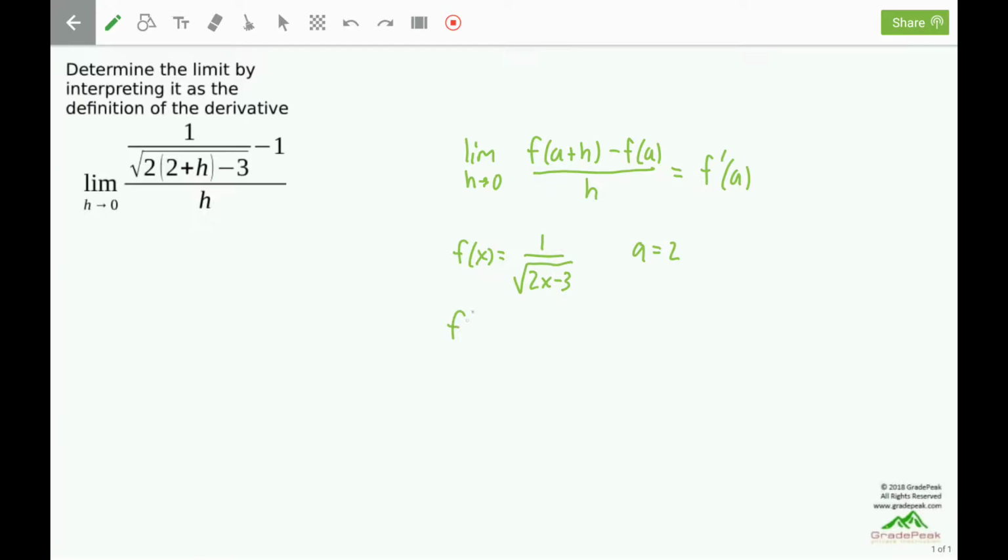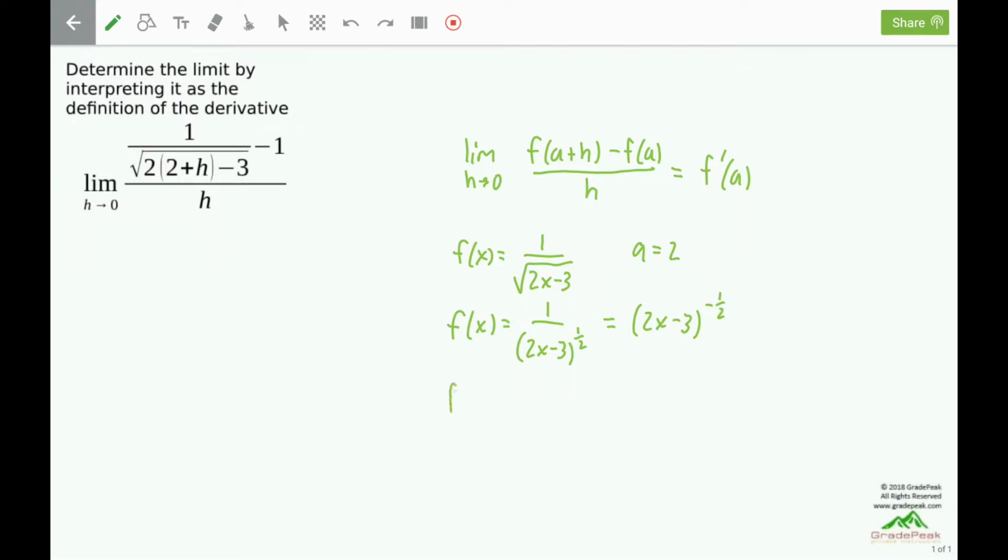Before I find the derivative, I'm going to rewrite f of x because I do have a square root, and we will want to write that as a fractional exponent. It's first power, second root, 1/2 power. Since I have a constant in the numerator here, I'm going to want to rewrite this. No need for a quotient rule. I can bring the 2x minus 3 to the numerator as a negative 1/2 exponent and just use a power rule for the derivative.